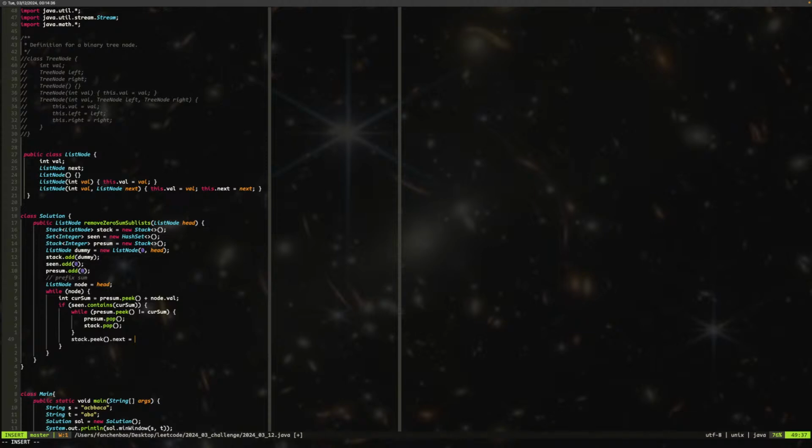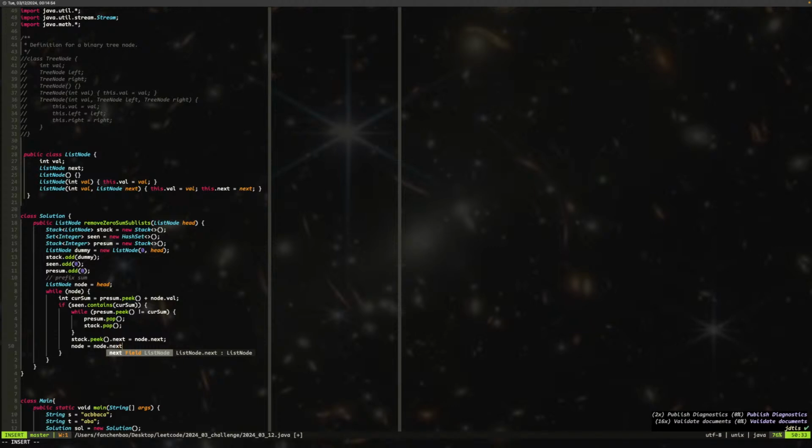Right, we don't use the current one, so node dot next. This would escape everything. And once we've done that, node equals node dot next, right? We go next. And everything else has been removed.